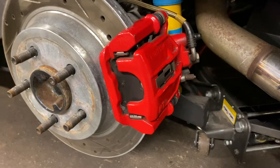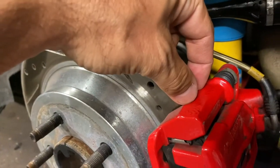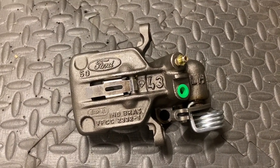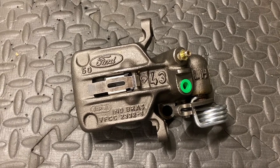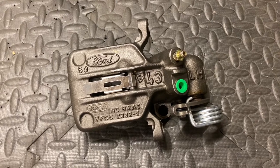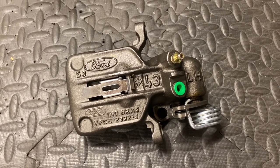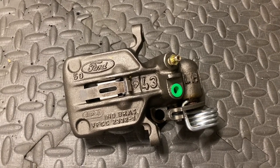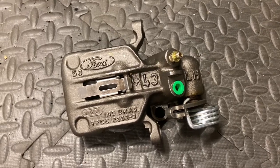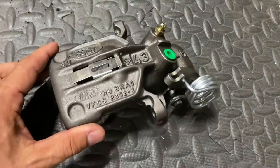The GT/V6 ones lack the front connection and are also slightly narrower. Here's a closer look at the Taurus caliper. I'm not a hundred percent sure on the years, but I believe these calipers came on 93 through 97 or 98 Ford Taurus, Mercury Sable, and the Lincoln Continental. I believe it came on all models — it was the only rear brake option available. I specified a 97 Ford Taurus and this is what I got — a Cardone reman.